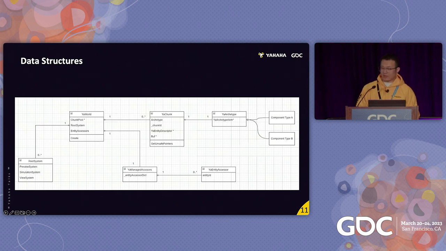Let's examine the class diagram of our ECS framework. If you look at this chart, you will see that we added a YAYA prefix to many of the classes. This is because we are using the Unity Engine, and we need to differentiate our class names. If you remove the prefix, those classes map very closely to the ECS concepts you may already know. At the core of our system is the YA World, which manages all the entities, the systems, and also the entity accessor, which I will talk about later, and it also maps to YA Chunk, which holds all our data.